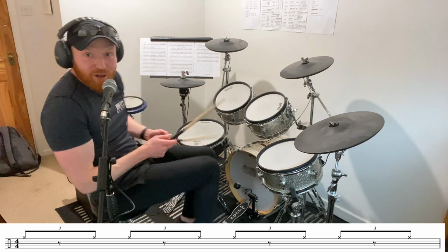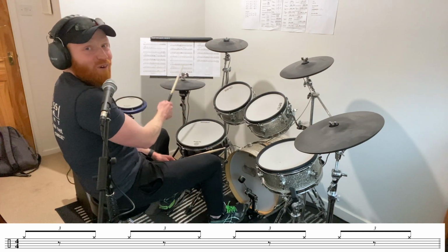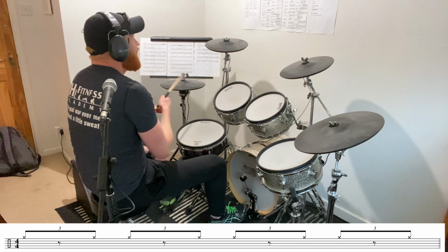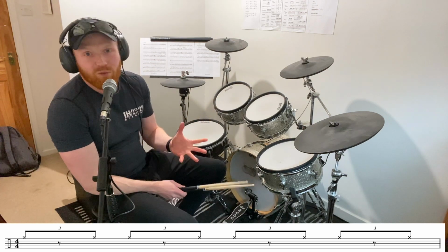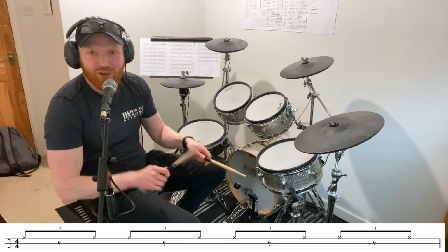This is swung eighth notes, right? Shuffled eighth notes. One and two and three and four and one and two and three and four and one and two and three and four and one. Obviously, you need a bit of facility with that. You need to stick firing along there at a moderate kind of speed, one and two and three and four, to make this work, to make it groove.